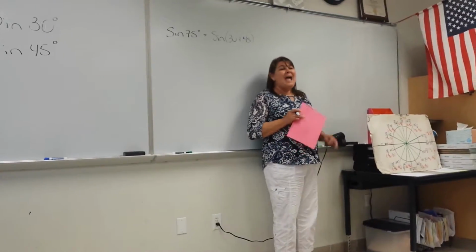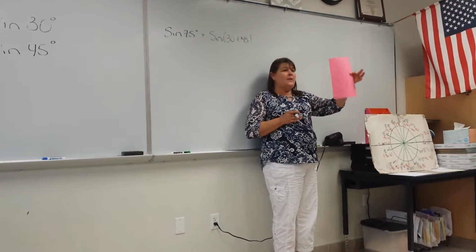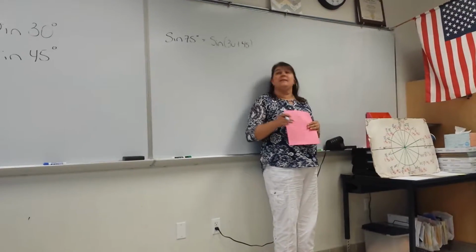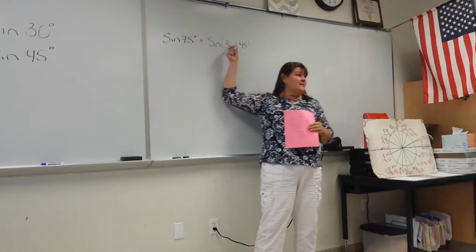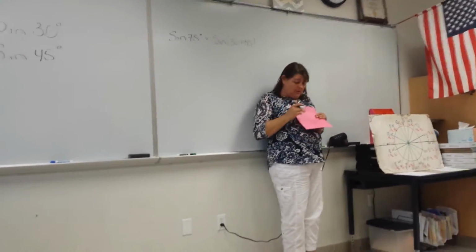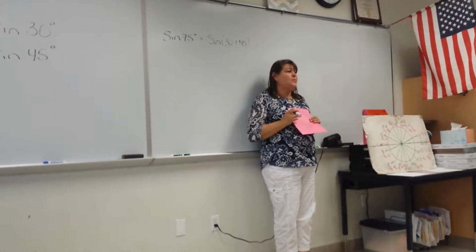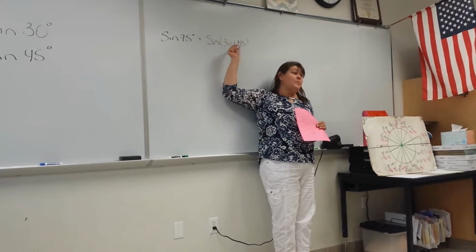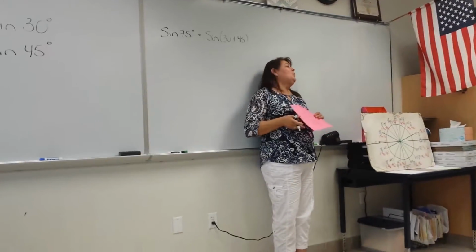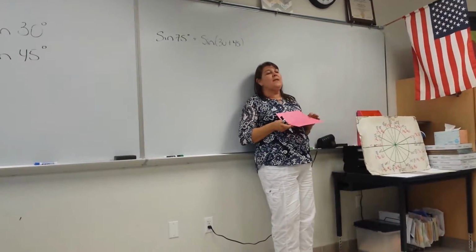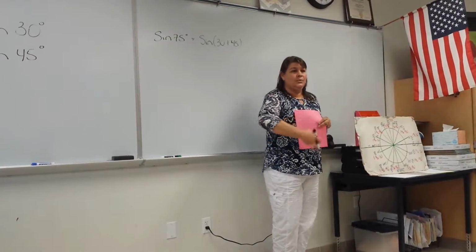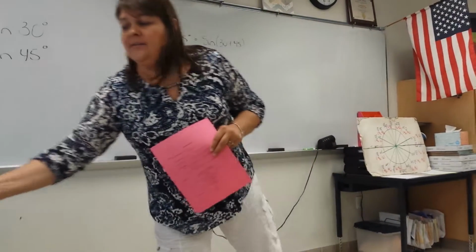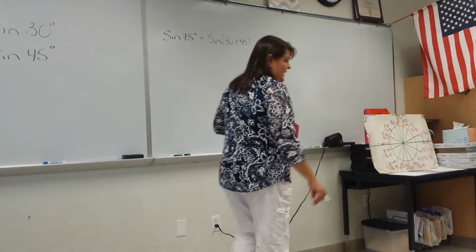Okay, so now you're going to use your handy dandy bright colored formula sheet. You're going to scan your eyes down to where it says the word sine, because that's the one I'm utilizing. You're going to look for the one that says sine A plus B. Why A plus B? Because we use 30 plus 45. So what is the sine of A plus B? Well, this actually is two different formulas. The first is A plus B. The second is A minus B.